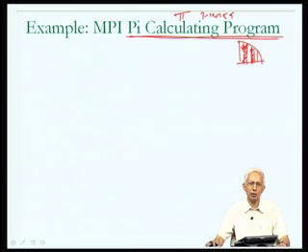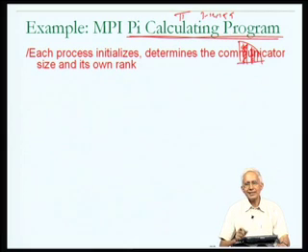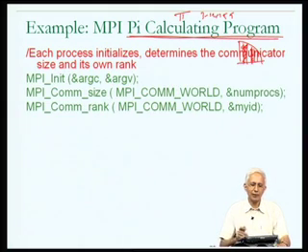So that's the nature of the computation, and the actual statements in C which do that integration are not too important to us. They are included in some form, but please don't pay too much attention to them. Now, as in any MPI program of the kind that we are talking about, where we are assuming that it's written in an SPMD mode, the same executable is going to be run on each of the processors as a separate process. Therefore, each process will have to determine the size of the communicator as well as its own rank, and we know how to do that now.